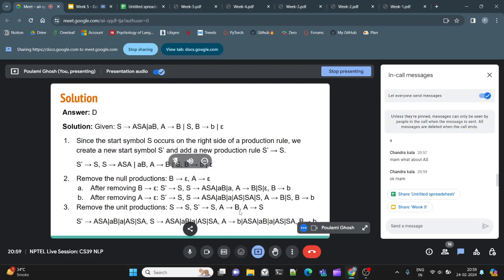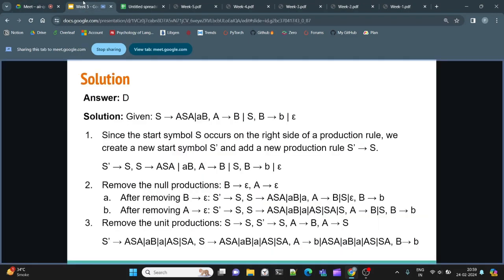Is it not possible? This has to be considered in individual cases. As you see, is there S to directly A anywhere? No, not directly. So it has to be direct, of this form. For example, we see A to B, right? There should be a non-terminal deriving another single non-terminal. So if it is combining, we cannot take it.